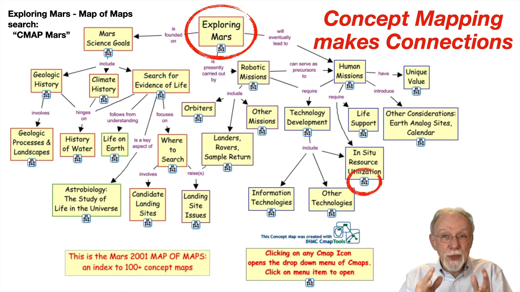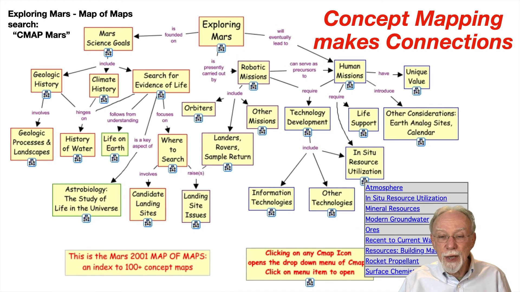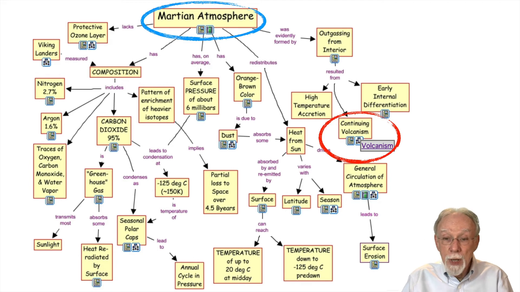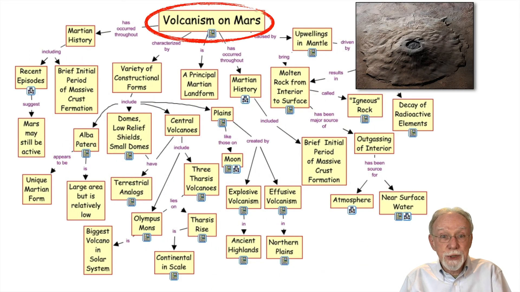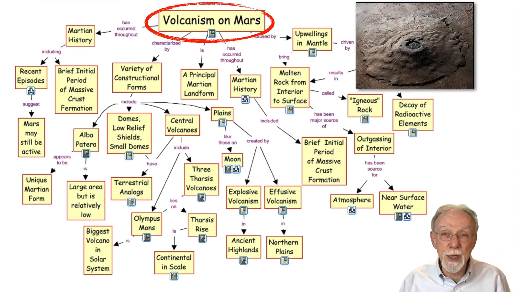How do you get from this concept map to the others? Notice that in the research utilization node there's a little icon — a badge — and if you click on that, a menu drops down with links you can navigate to. If we click on the first one, 'atmosphere,' that takes us to the Martian atmosphere concept map, giving us links to all we need to know about the Martian atmosphere for this mission, including that volcanic ash and gases come up from Mars volcanoes. We could then click on that link to see volcanism on Mars, and even link to an image of Olympus Mons — the largest volcano on Mars, more than twice as tall as the highest mountain on Earth.